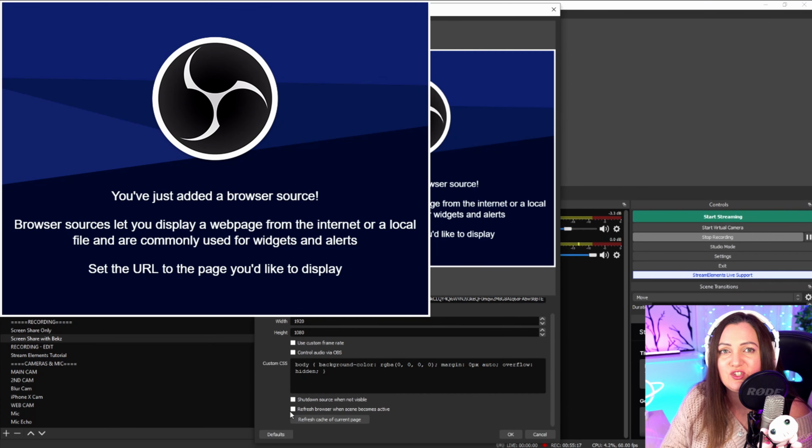You may also want to choose to refresh the browser when the scene becomes active. This is particularly useful for any items that you may have popping up which have a number in there that actually relate back to, say, the number of followers that you have, for example. That's for a different tutorial. We're not going to cover that today, but just keep an eye on that one because it may come in handy in the future. If you ever find that the page stops displaying for some reason or your alert's not working, the first thing that I would do is actually come in here and refresh the cache of the current page. And that very often just rectifies any issues that you're having. In this instance, we're just going to leave it as it is for this tutorial and choose OK.